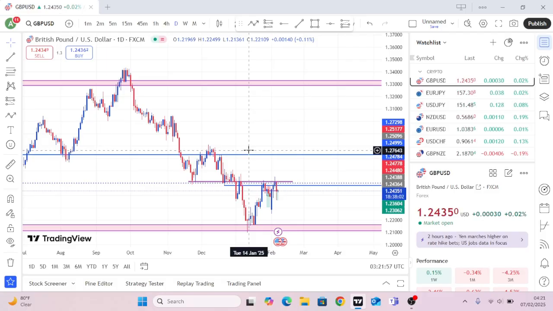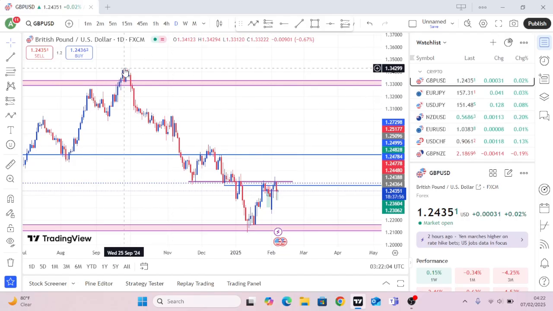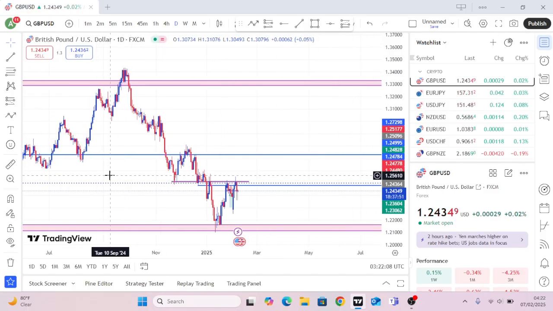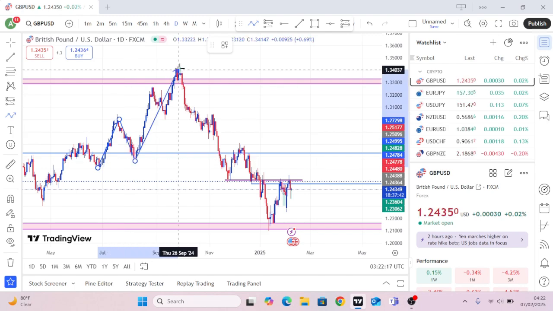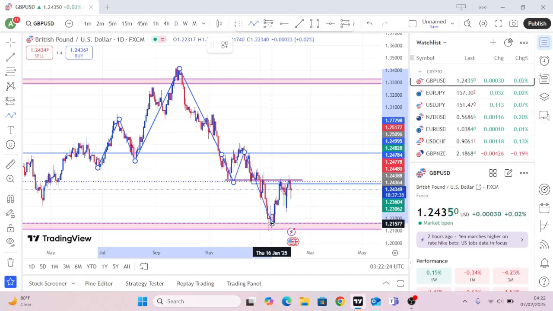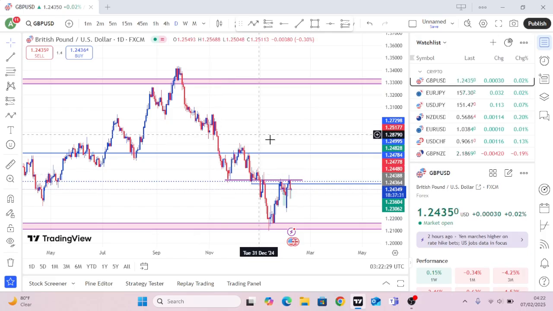You don't want to be trading against the trend, but trading against the trend is not wrong because I do it sometimes. But then again, if we look at this, it is an overall downtrend, and these are key levels that the market has respected. This is like an inverse head and shoulders, or a head and shoulders rather, a shoulder head. It made another shoulder here, then broke under, retested, and took it to the downside. So that is how GBP USD is going.